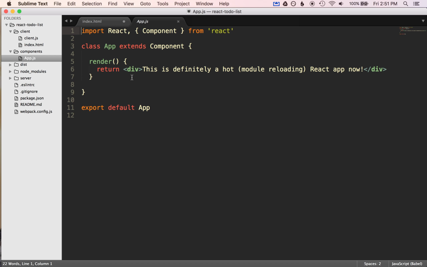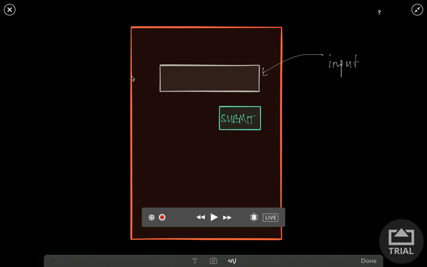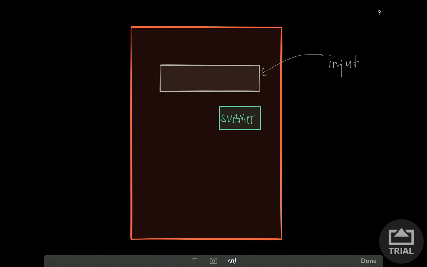So I think in this video, we're going to make a couple of components. We're going to have one component that's a parent component to some other components, and we're going to get to see firsthand how state and props relate to each other and how we can use them to pass data down in a unidirectional way to child components. So I thought that we would start this by talking a little bit about what I envision us building. So I'm going to head back to the iPad. Cool. So to start out, I figured we would start with just a text input.